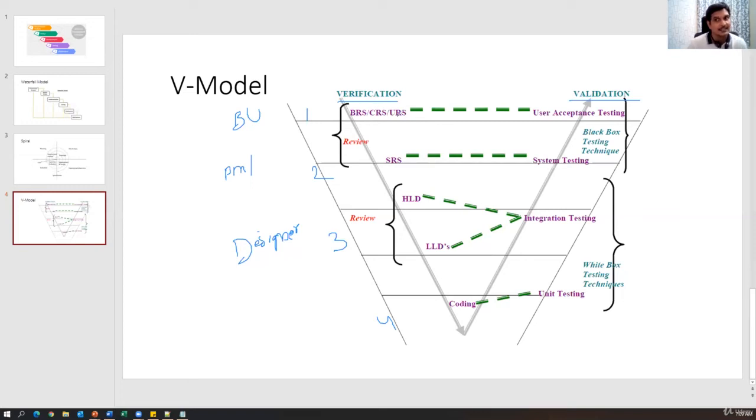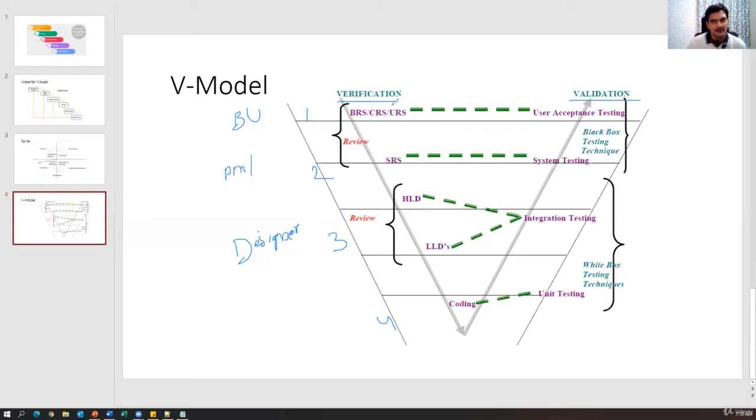We are not exactly testing the software. We are testing the documentation, because if the document is correct, the next phase will be easy, and we will not get bugs or issues, because the next phase follows the previous phase. If the document is very clear, correct and complete, then the rest of the phases will go on.